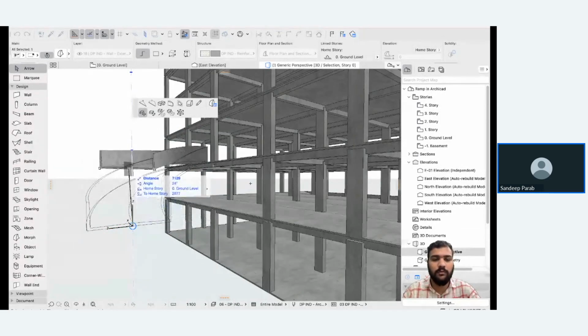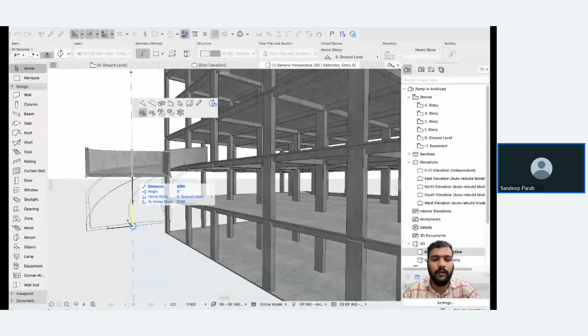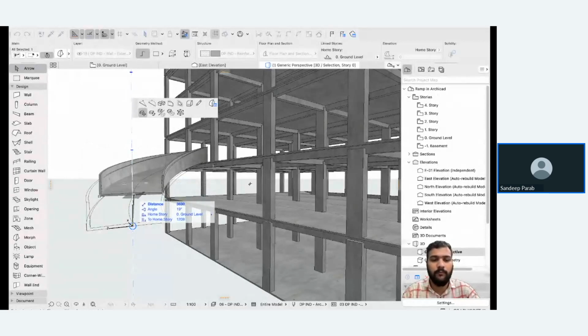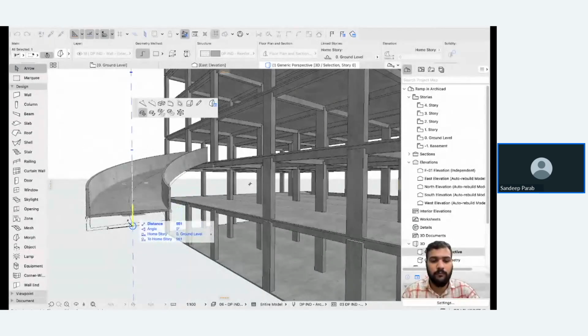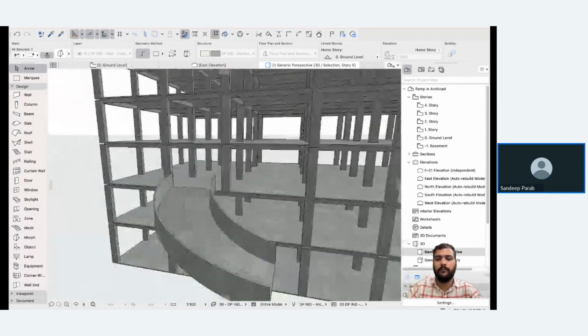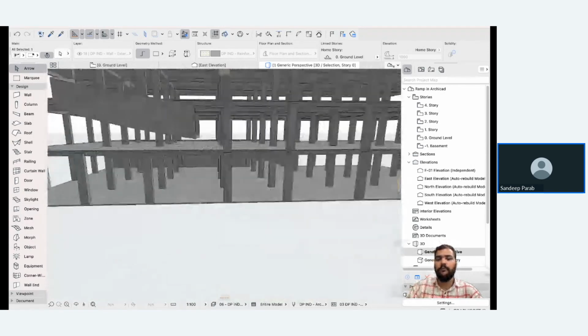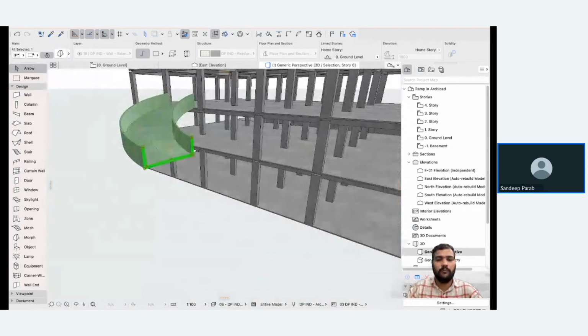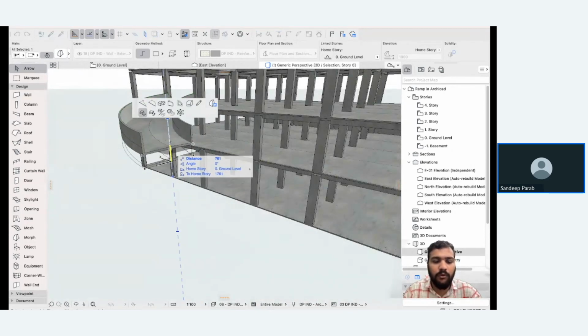So I'm just lifting it up by the Z axis, somewhat around 1000. I want to lift it up. Or else I will lift it up a little bit more.